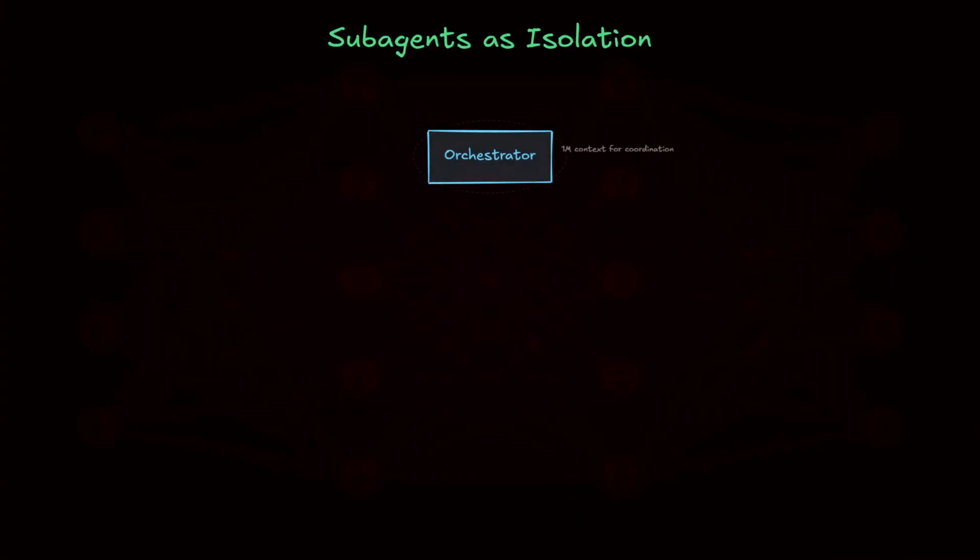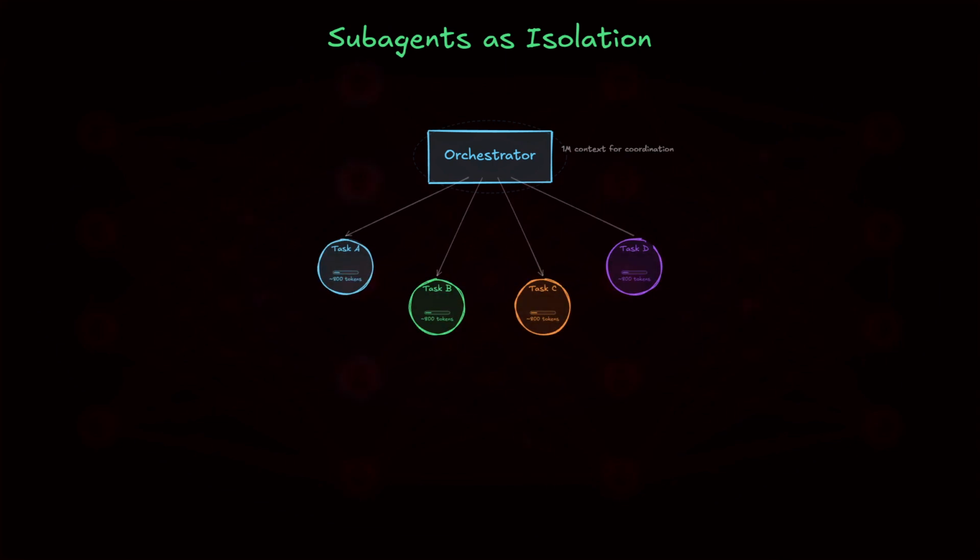So subagents as isolation is one of the biggest solutions for context rot. Because if you're telling one model to do all of the work, the work the model has done starts to pile up in its context window. So what you do is you delegate isolated tasks to isolated specialized subagents, which have a task that does not conflict with another task of another agent. And you do this by using an orchestrator model to spawn these agents.